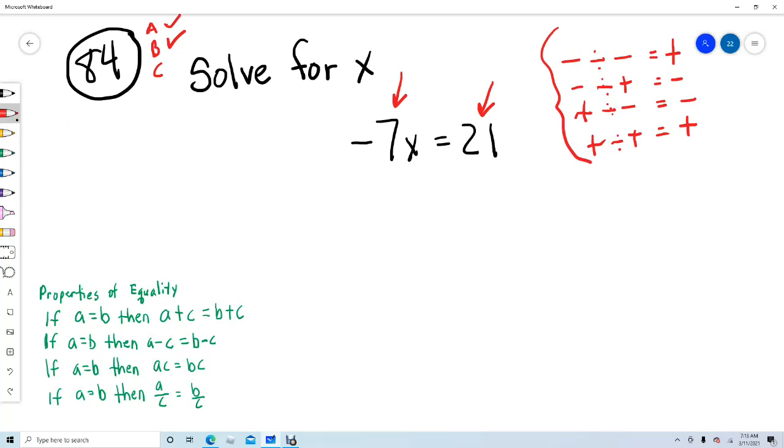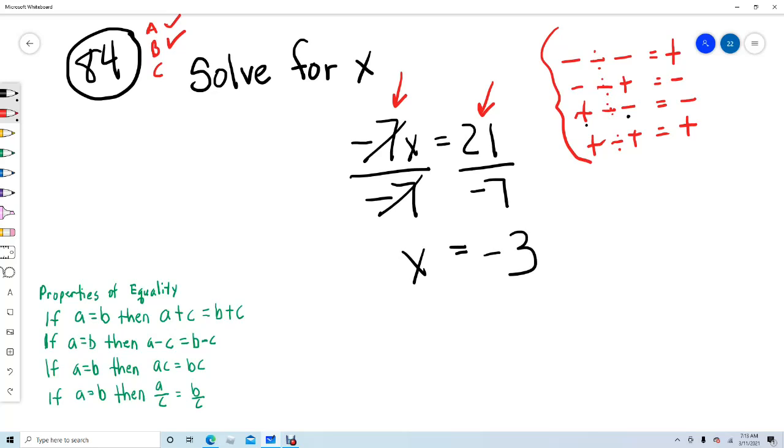So all we're showing you here is that when you get x by itself on the left, you divide both sides by that negative coefficient. You have to remember the rules for signed arithmetic. So a negative divided by a negative, well, these are going to cancel. But on my right-hand side, we have a positive divided by a negative. So which rule is that? Positive divided by a negative? That's going to be a negative answer.